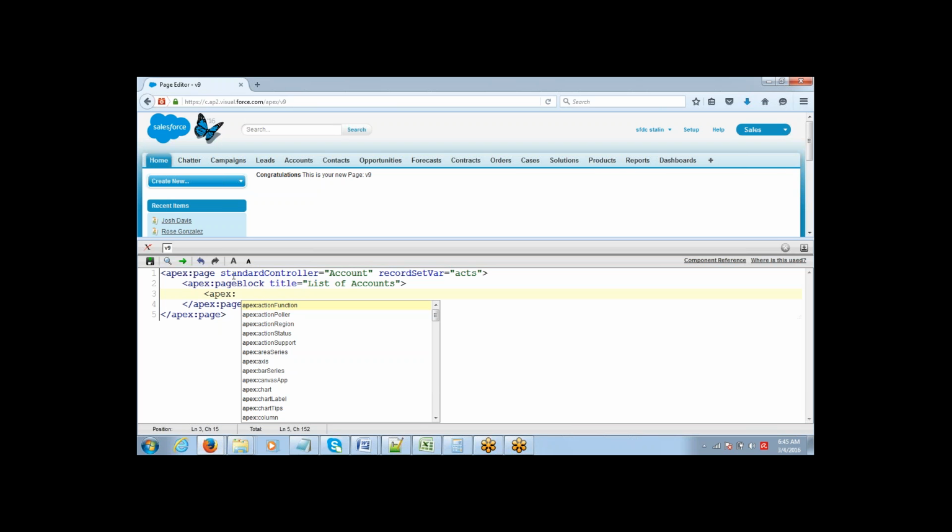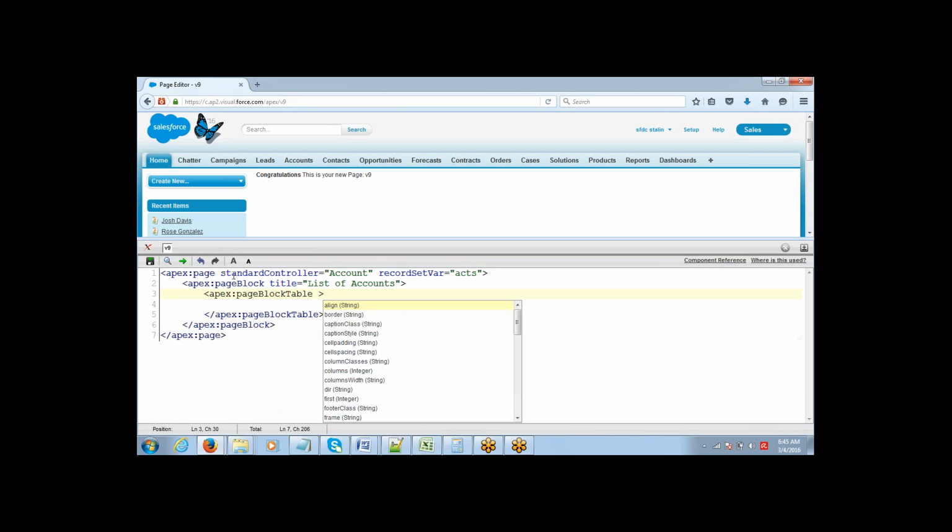So if you want to display a list of records, you need a table. There is a component called page block table. I'll create that component. When you start defining the page block table, there are two attributes that you have to define. One is value. In value, you define what set of data you want to display in the table. So the set of data that I want to display is this.